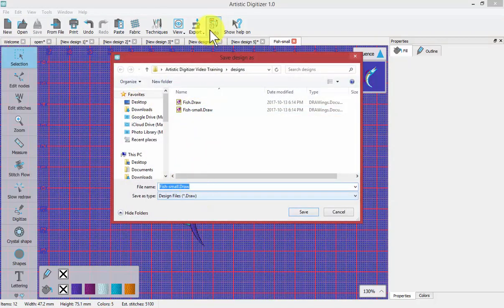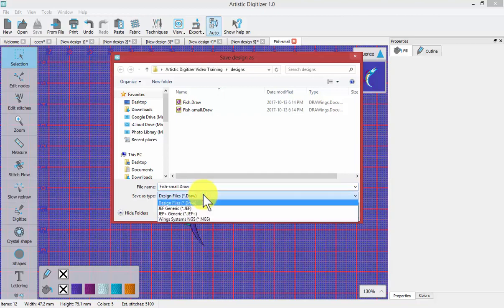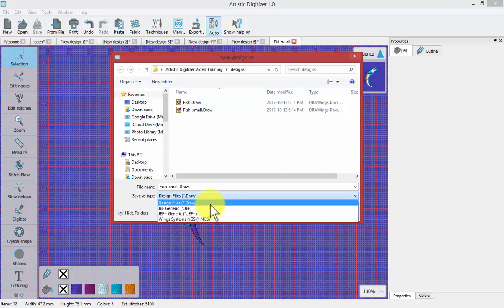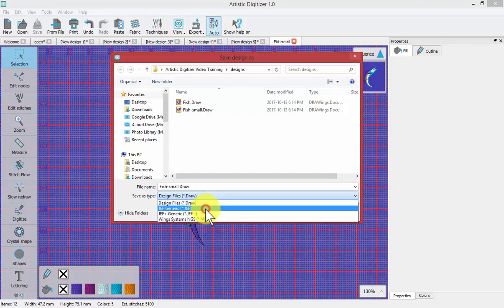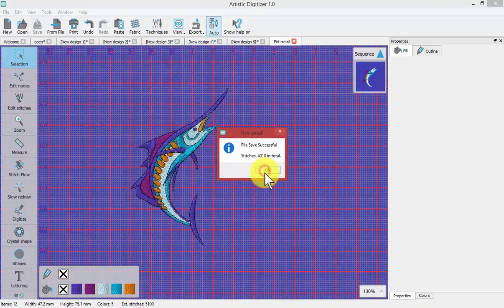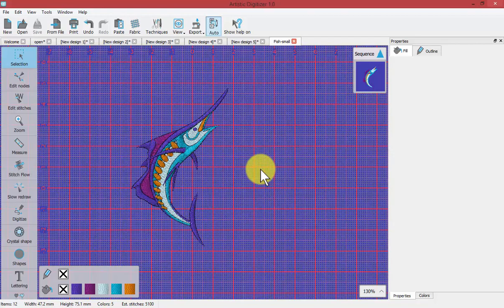We would use the export tool to export designs to our machine or to a USB stick. We can also use the Save As tool to save a design to, let's say, Jeff format, or the Wings, the Draw Stitch commercial software Wings format. Those are formats that we could also save to, but it's always important to remember to save the draw file first, then make your Jeff file. So I could now make a fish small Jeff and save it into that format. But the draw file is the one that I would return to if I wanted to make any edits. And so that is how you can save the designs that you're working on.